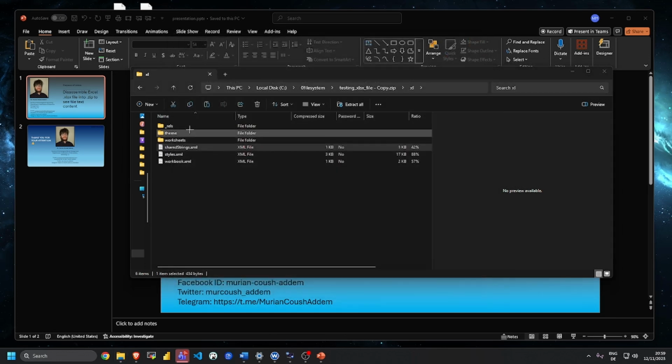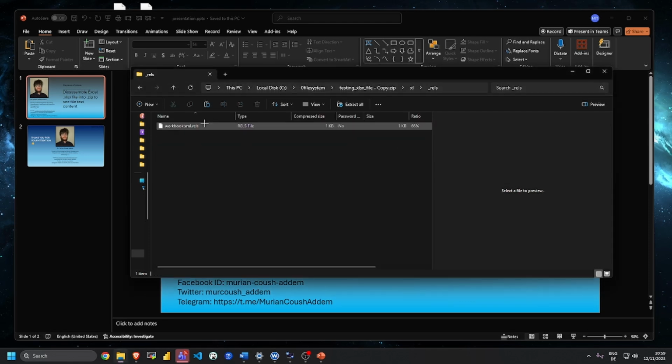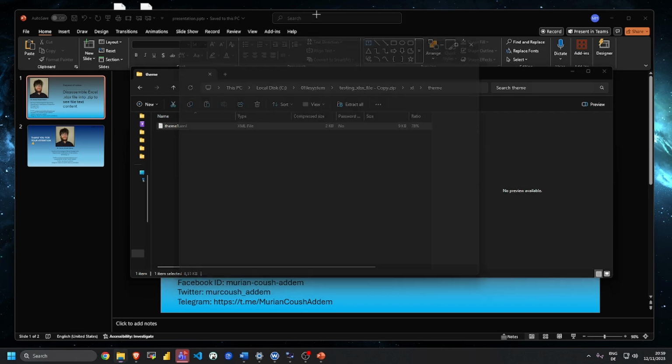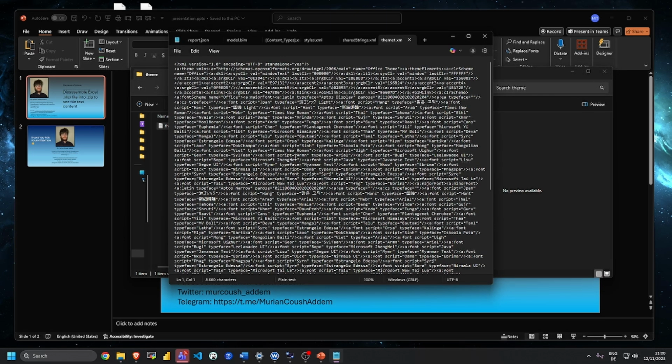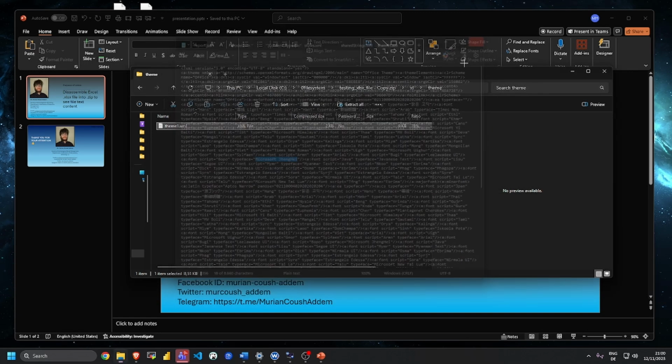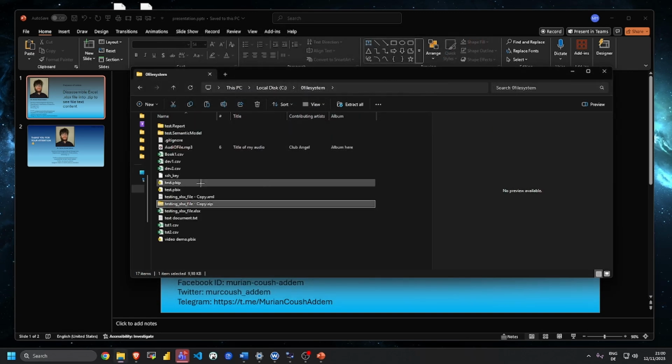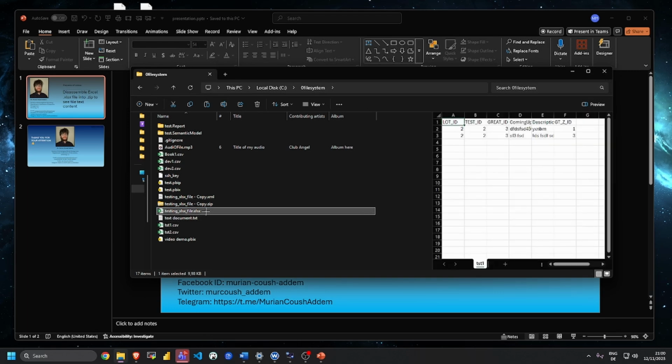This is all. But if you're looking for some specific information, you will find it here, all in these files, workbook XML and theme file, theme XML. For example, Times New Roman, and here you see typeface, Microsoft James. So the xlsx file is actually not the black box you thought it would be.